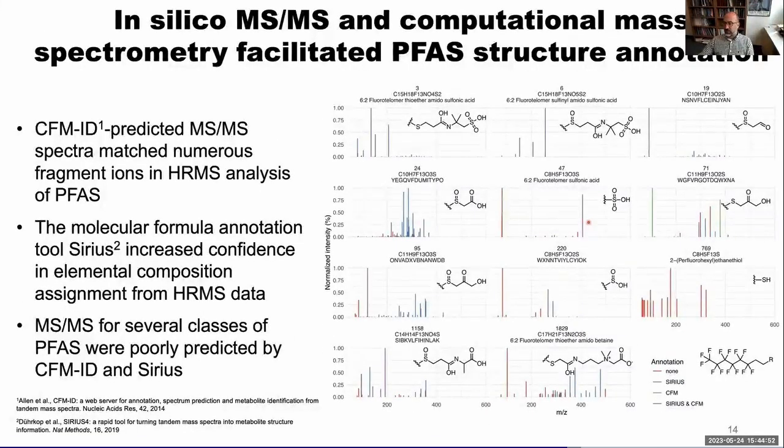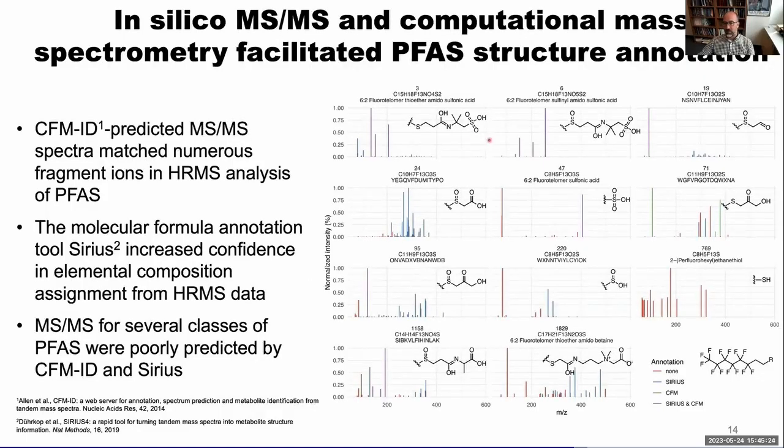We also were able to assess the performance of our in silico MSMS predictions. And so here are examples of compounds that were annotated using our approach. These are actually the fragmentation spectra of all of these various compounds. Cases where you see purple lines, these are annotated fragments that match both our predicted MSMS fragments from our CFM-ID machine learning model, as well as annotations based on a formula prediction algorithm called Sirius.